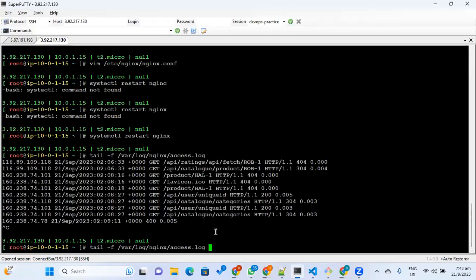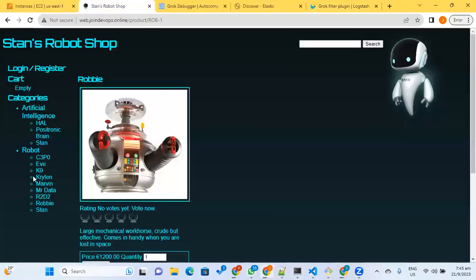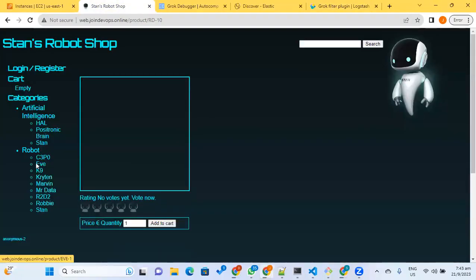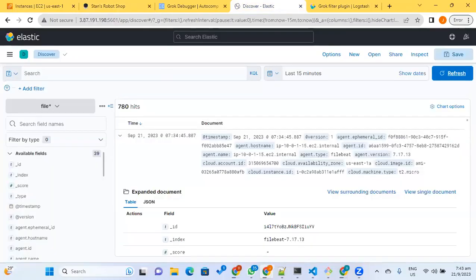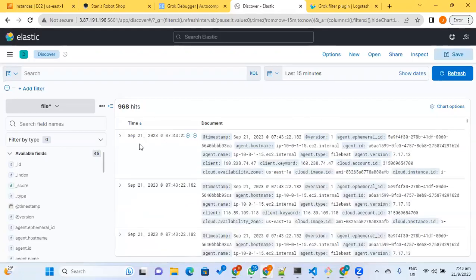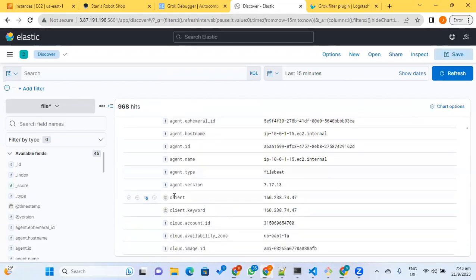And let us restart our Filebeat. And then let us generate some log here. Let us check. And now you can see, so we got the fields.